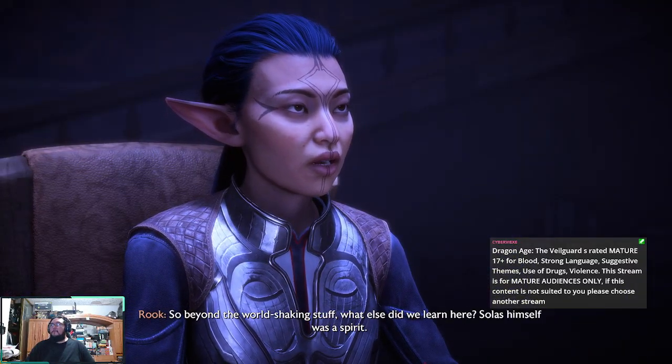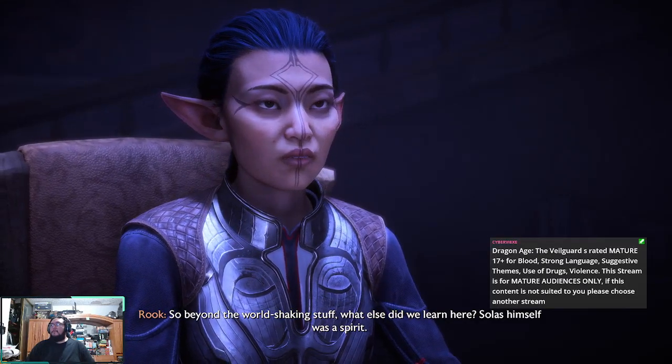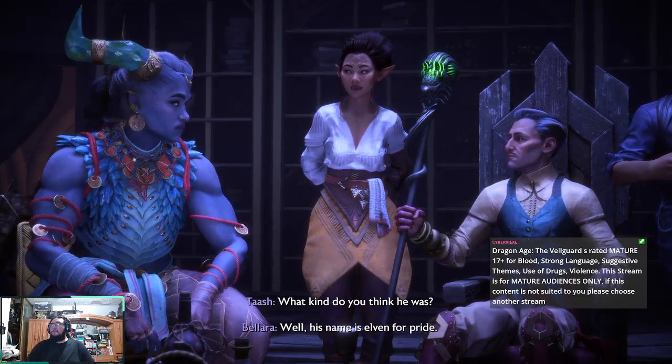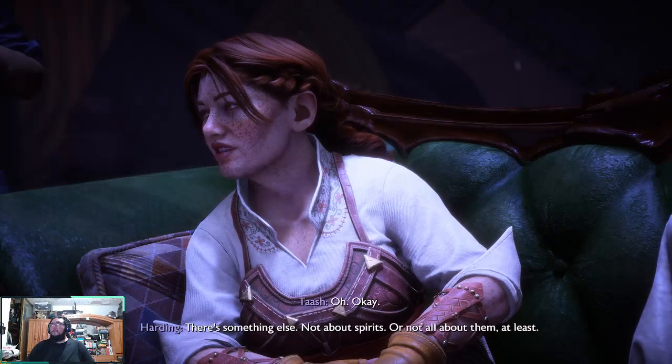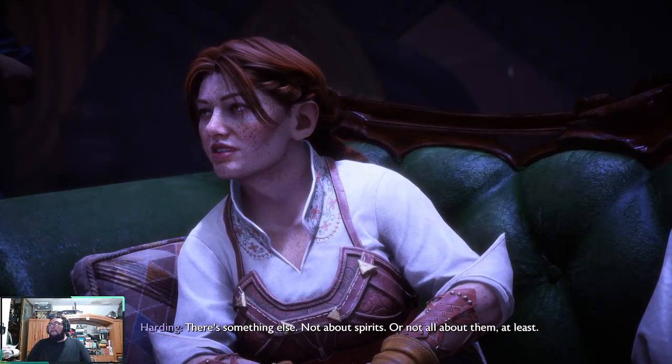So, beyond the world-shaking stuff, what else did we learn here? Solus himself was a spirit. What kind do you think he was? Well, his name is Elven for pride. Oh, okay. There's something else. Not about spirits, or not all about them at least.